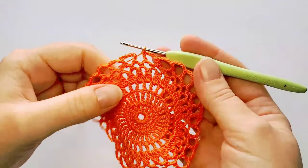Now chain 3, and make 2 triple crochets in that first triple crochet stitch, 1 and 2, then chain 5, and now triple crochet 2 in that next stitch. 1 and 2. Then chain 3 and triple crochet, 1 in each next 3 stitch.